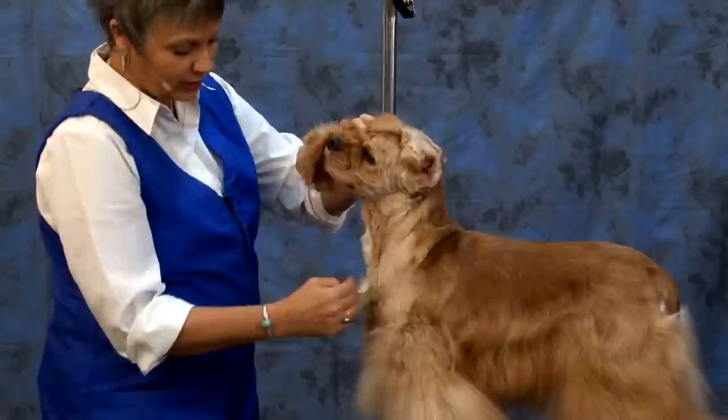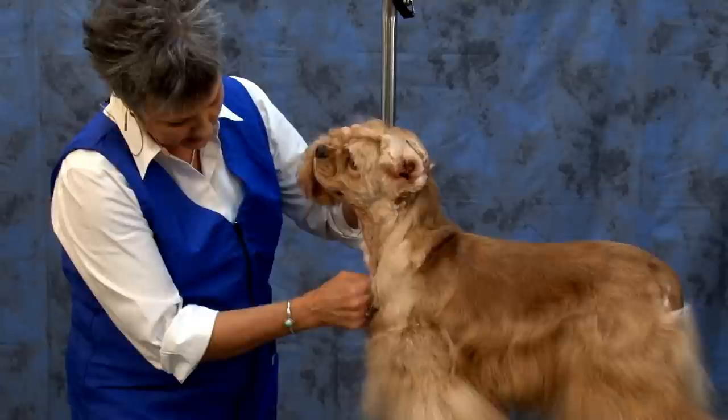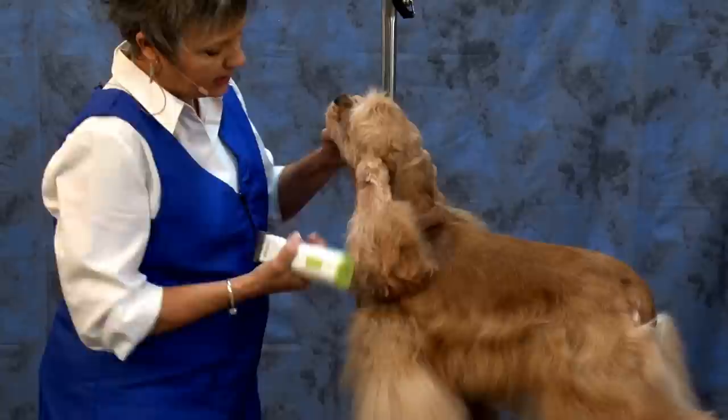Two to three fingers above the breastbone. Now, she's been taken a little bit shorter, so we're going to move that line up about where it should be, because if I take it down to here, then I'm going to expose the U-neck that she has, a little bit of one. So I'm going to go right in there, come straight up with the 7-blade. And because this is a buff dog, I'm going to use the 7F to keep from making clipper marks.